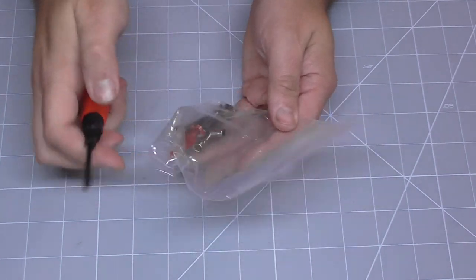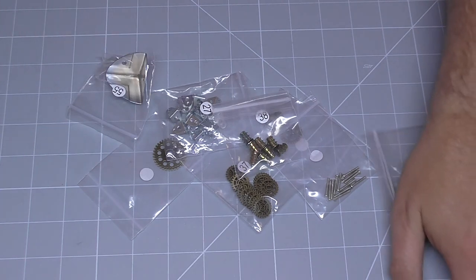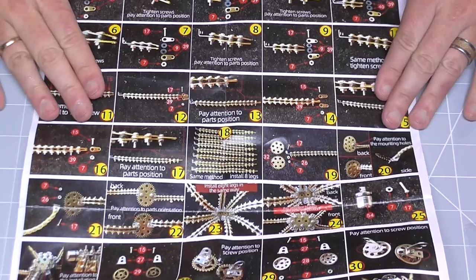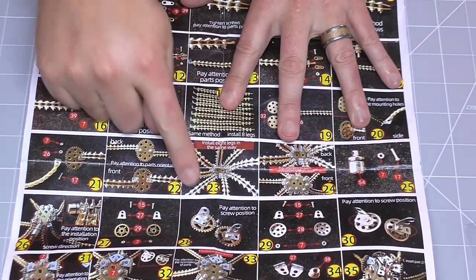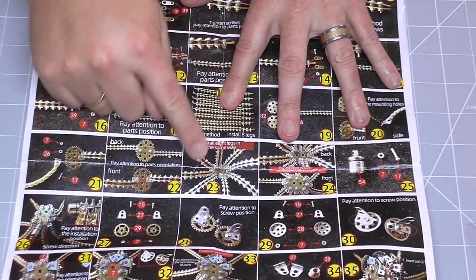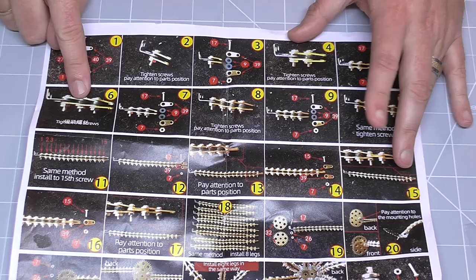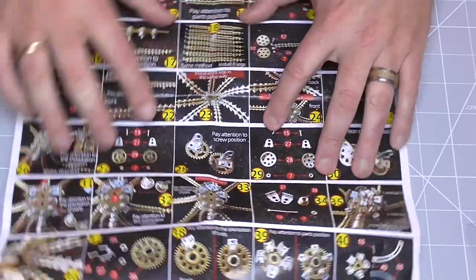This especially for tightening up the nuts that we've got for this section. But as you can see, there is quite a few bags for this build. So now here are the instructions. And basically we're going to be working our way pretty much today until we get to this point here where we're mounting all the legs onto the central spindle. First thing we're going to do is make a leg and then do that eight times.